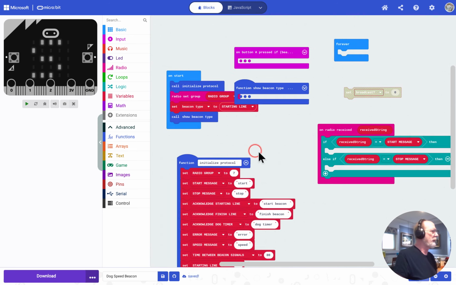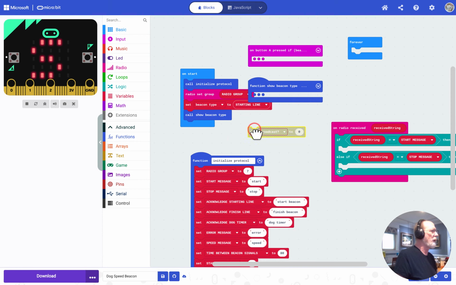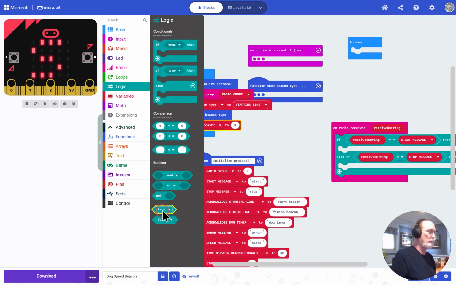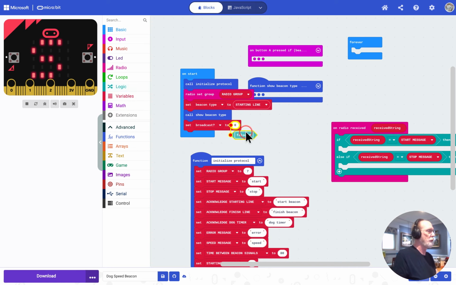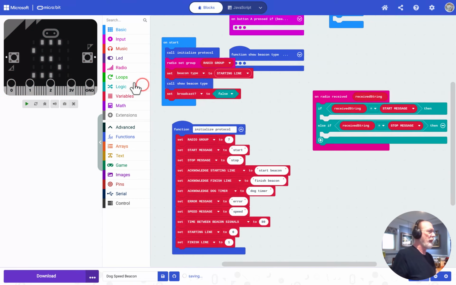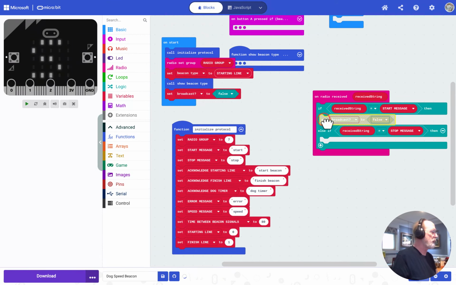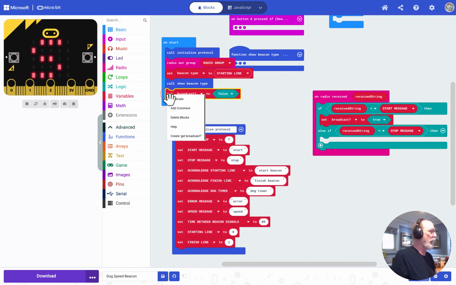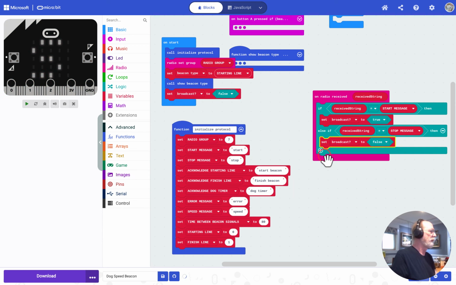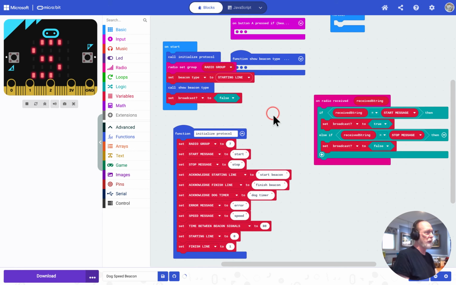I'm giving it a question mark because I'm going to set it to a logical value, a Boolean value, true or false. I'm going to set it to false to start with. And then when I need to start broadcasting, I'll set it to true. And when I need to stop broadcasting, I'll set it back to false again. So we can start and stop our broadcasting.